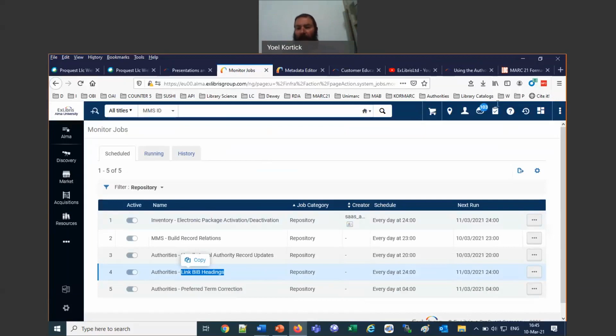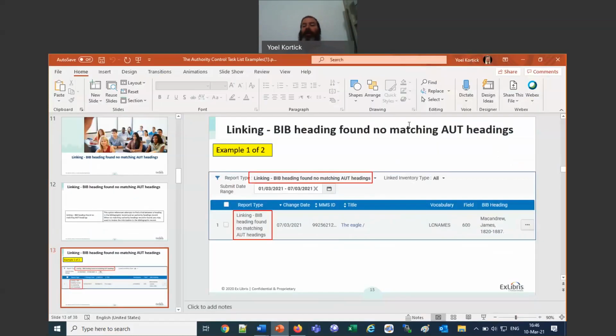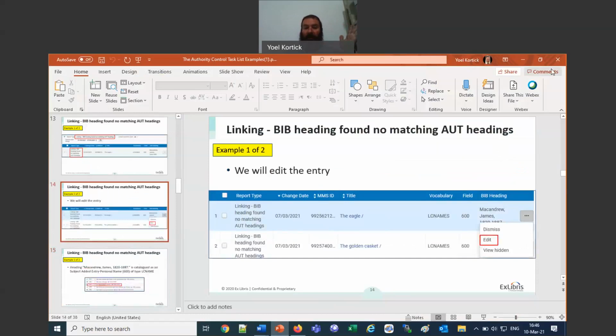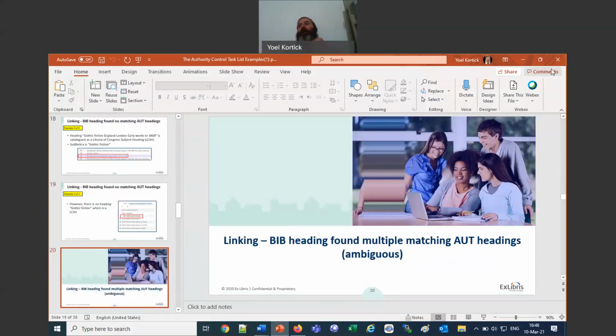Okay, let's look at the chat here, but I'm going to be a little more discretionary. I like to answer every chat, but I like to cover some ground here. Here's a long one. I find that some headings appear on bib headings with no match list, even though the heading matches in authorize. It's usually okay. Well, that's something that needs research. So let's go on. So we looked at now linked bib heading found no matching AUT headings. Let's go now to the ambiguous, which someone called, oh, I forgot already. Write it down later. Something, there it is, undifferentiated, yes.